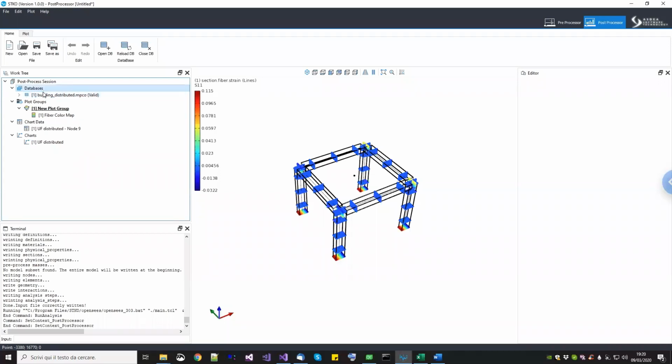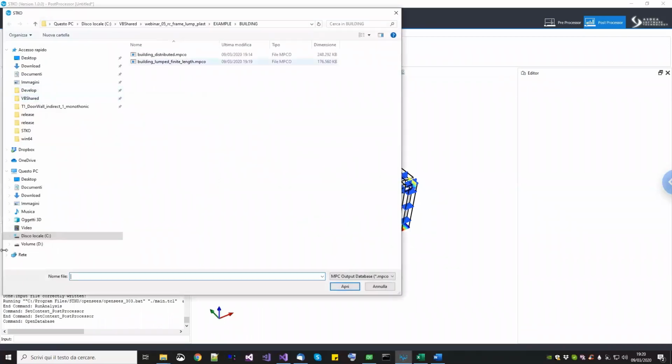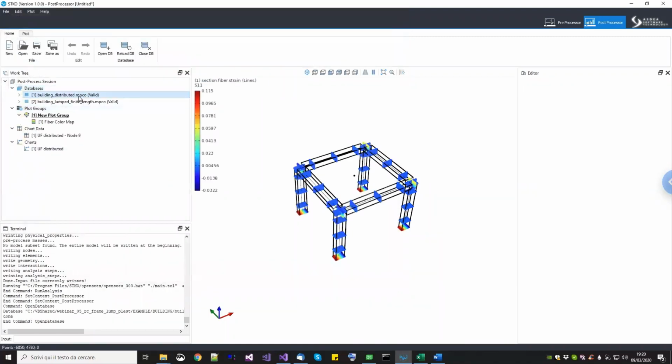In fact, you may have many databases. In this case, for example, I have the building distributed database, but I can load another database. So open database, and I choose the other one, lump finite length. So I open it, now I have two databases.